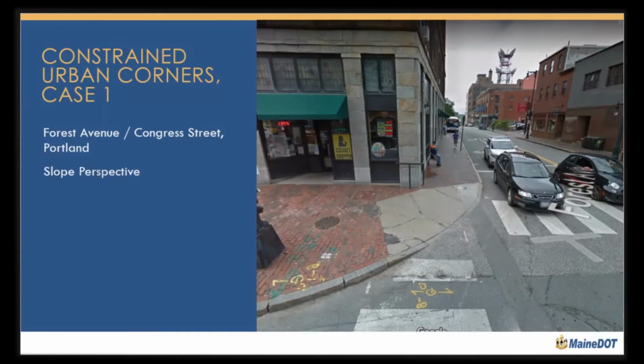It's a shared landing, so we have two crosswalks here. I think in a future condition we may have eliminated that, moved it out, but we'll see that in the next graphic. So again, how do you make that work? Right up against the building, you've got a doorway here.